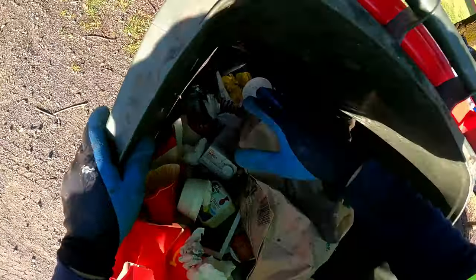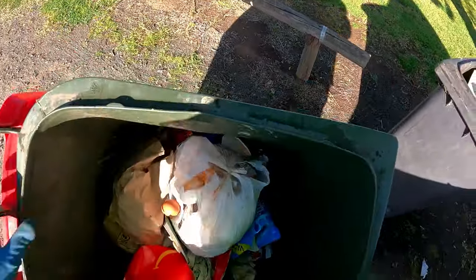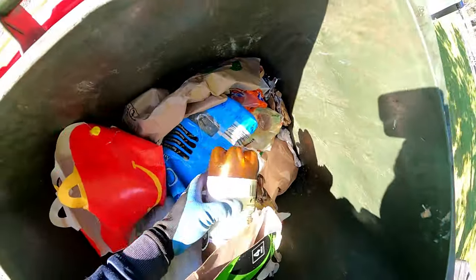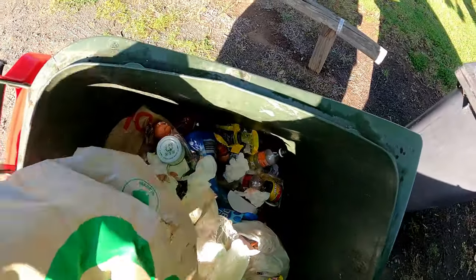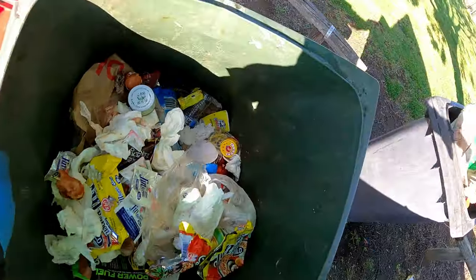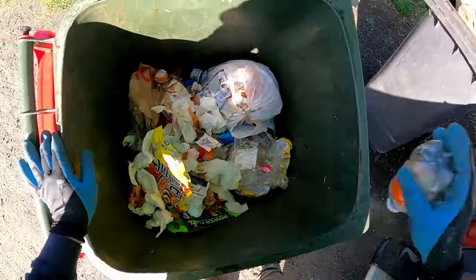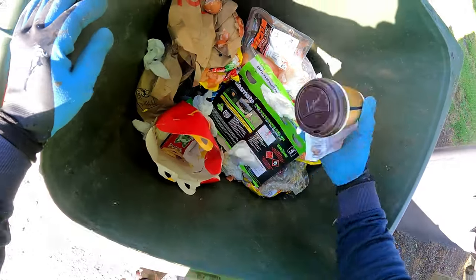There's a gas can there. I'll pick up my trash before it blows away too. Empty, put you over there. Give this a toss. I had to check that one twice. Those, oh yeah. $0.30 sitting there. The amount of money that I pluck out of these is just unreal. Just phenomenal.